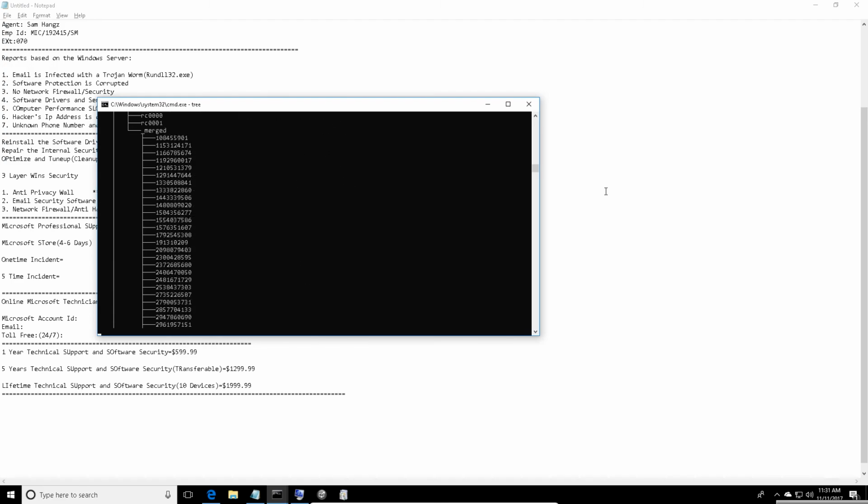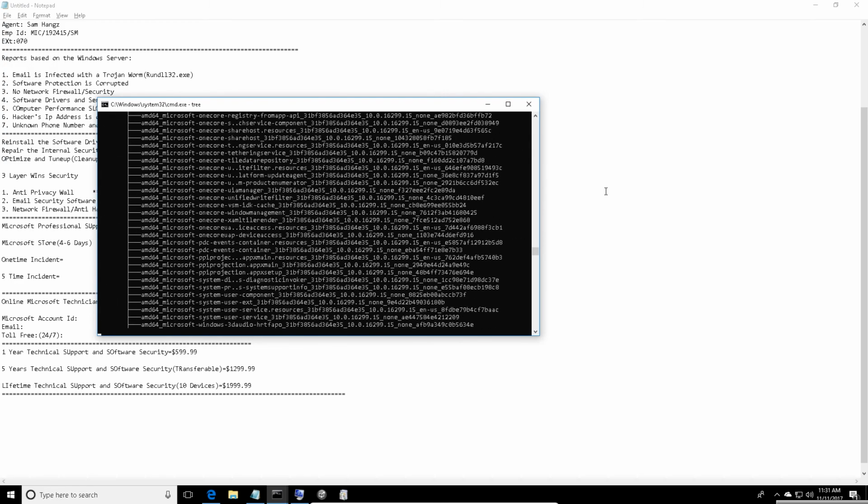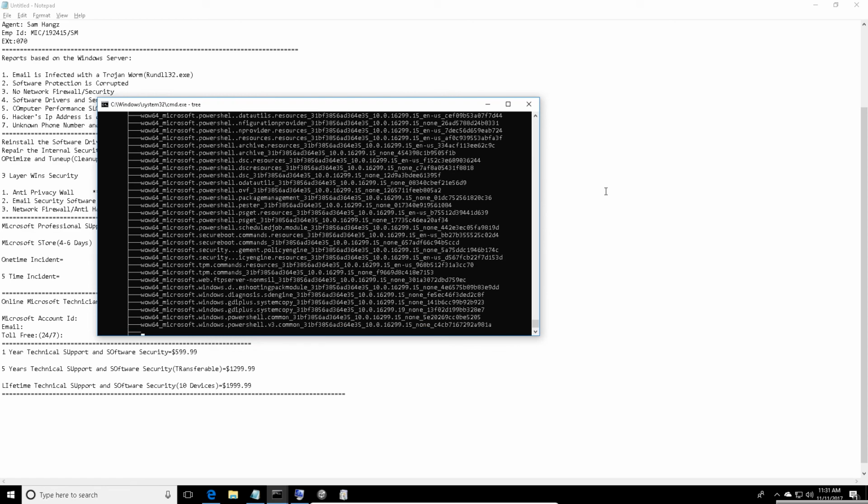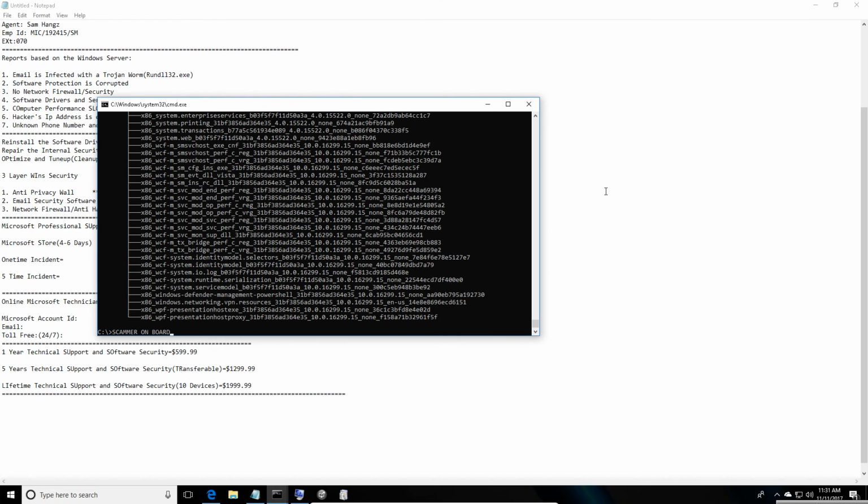You did the tree command, and that's not a scan. You told me that was a scan. That's not a scan. And then you typed in the information at the end. And look there, scammer on board. It told me I have a scammer on board. And the message that popped up said that it was from Microsoft, and that message is not from Microsoft. Microsoft does not do that. Okay. So, all right. I won't be needing your services. You're going to have to find somebody else to scam.